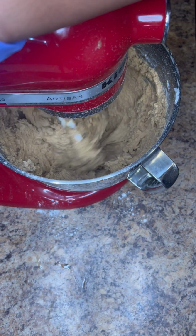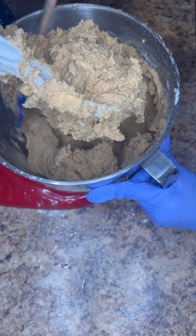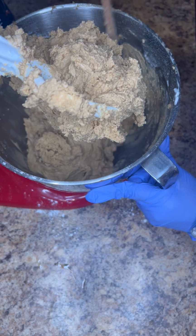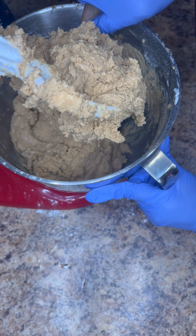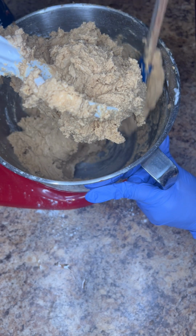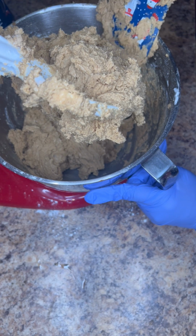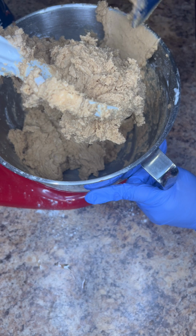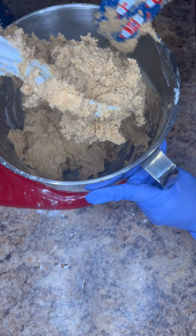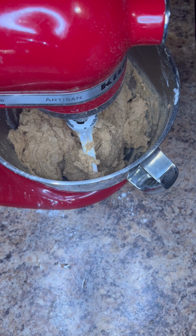And at this point, I'm going to go ahead and turn off my mixer and scrape down the sides. You don't want to overmix at this point because we already have our flour and our egg mixture in there. So I only let it mix for a few seconds so that I can scrape down the bowl and then put it back on the mixer for a few more seconds. Make sure you get all the way down at the bottom. That's usually where my mixtures tend to clump. So make sure you get the very bottom of your bowl. All right, now that we've got that all scraped down, I'm going to put it back on the mixer and we're only going to mix it for a few more seconds on the next to lowest setting.